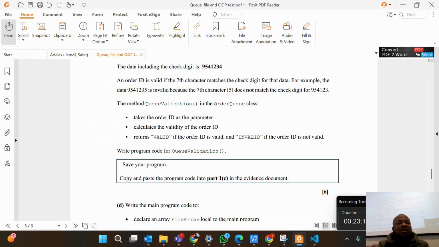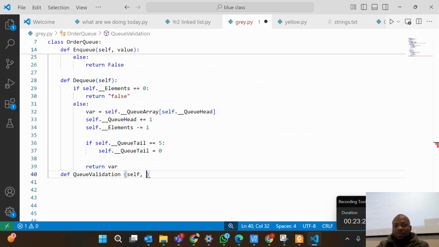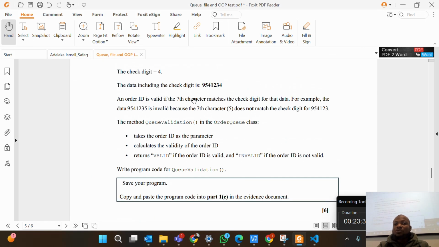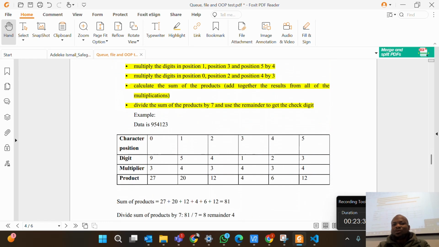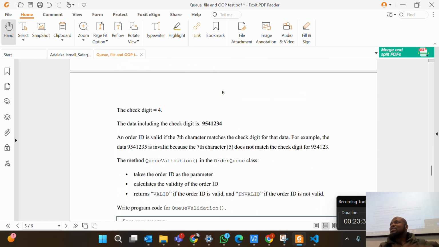Why is it not compulsory in this case? Because this question does not access any of the attributes. Is that understood? This method won't change anything, because if you look at this question, everything you've read in this description is not referring to the attributes. It's not referring to the array. It's not referring to the Q head or Q tail. So it's not necessary, but if you do include it, it changes nothing either. But if you are not sure, please put it there. If you are not sure, put it there.